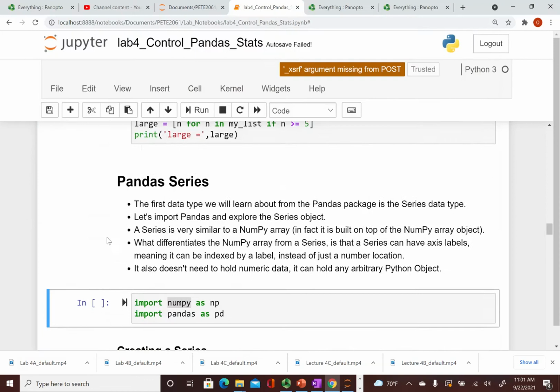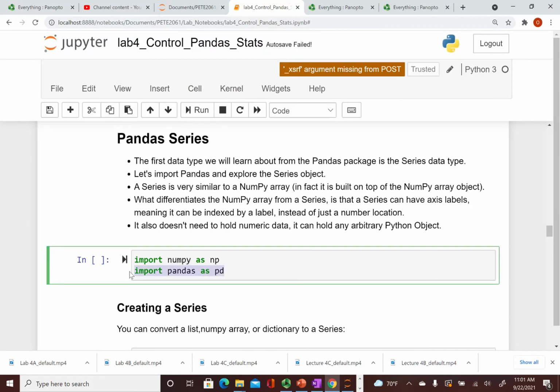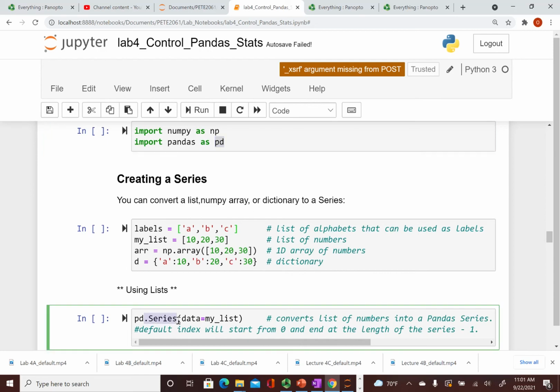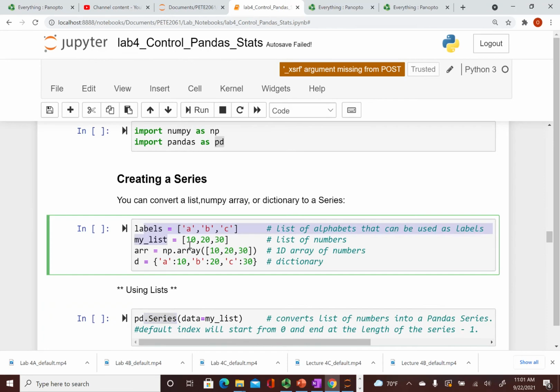Good. So we've imported Pandas as PD. So if you want to grab anything from Pandas, say a Pandas series, you'll do pandas.series, like so. Good. So we already know what all these three do, right? First is a list with a square bracket, right? A list of ABC.